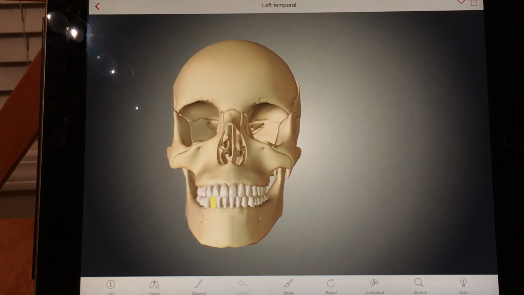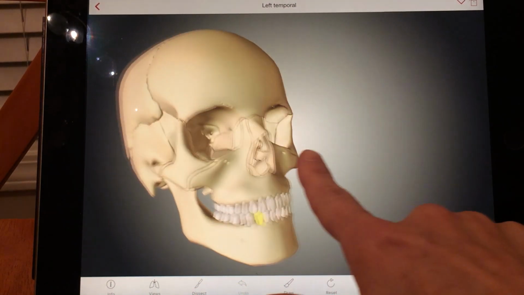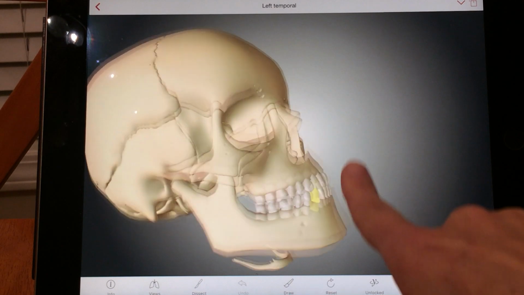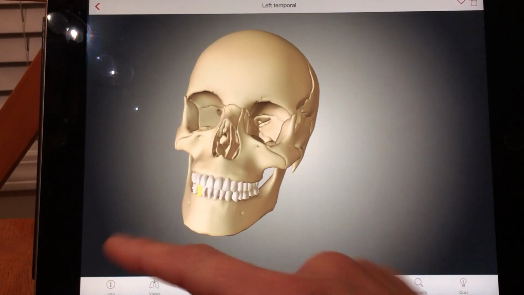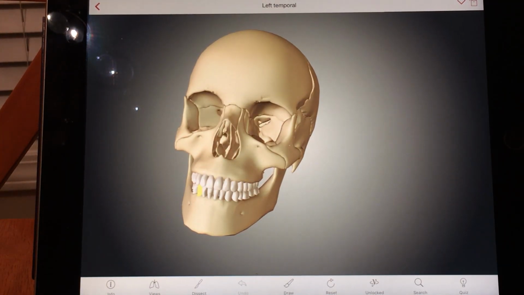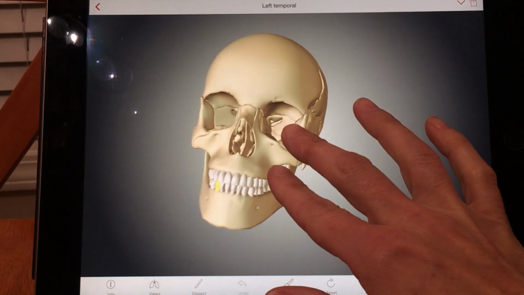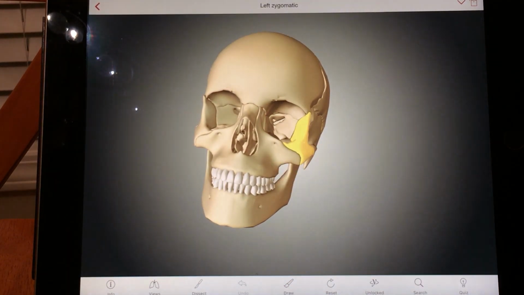And I don't know, something that I came along, and I thought it was a great way to learn and a great way for students to be able to have something that they could use at home, because they can't always take our models home. And for some instances, this is even better than the model with some of the functionality that it has. And the cool thing is that it was free.